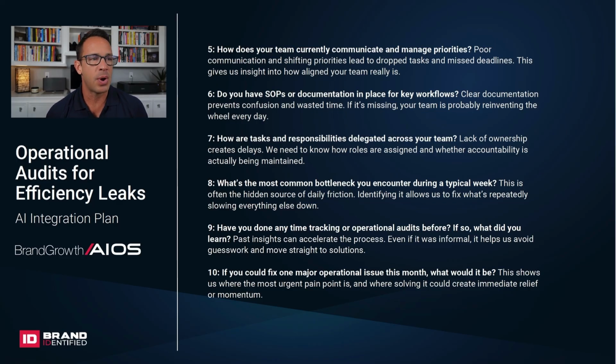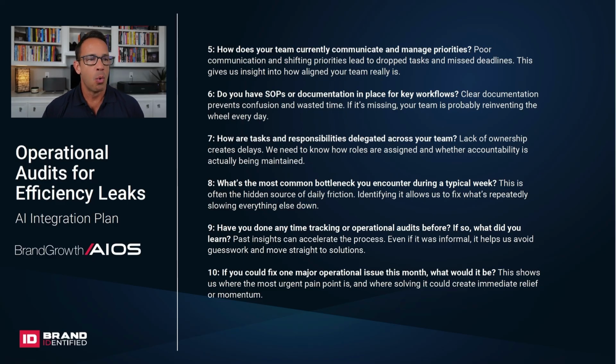Question number 6, do you have any SOPs or documentation in place for your key workflows? Clear documentation prevents confusion and wasted time. If it's missing, your team is probably reinventing the wheel every day. Question number 7, how are tasks and responsibilities delegated across your team? Lack of ownership creates delays. We need to know how roles are assigned and whether accountability is actually being maintained.